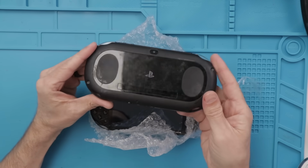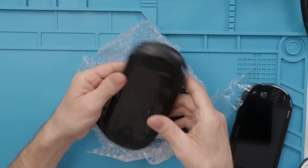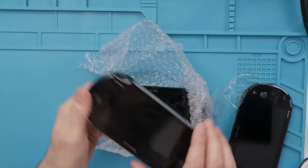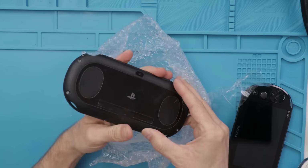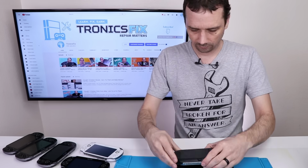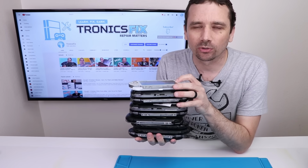Here we have a 2001. Also no markings on this one. And it looks like another 1001 here with no markings. And here we have a 2001. So there is all of our 9 broken Vitas.